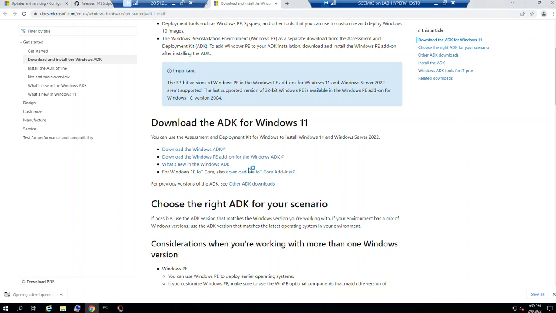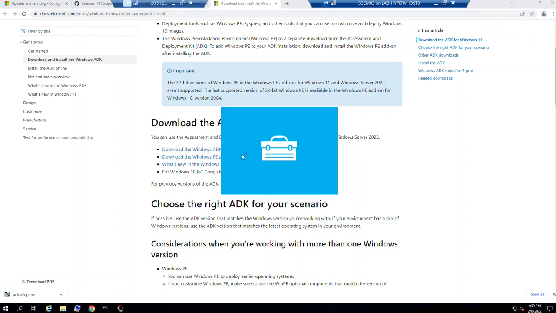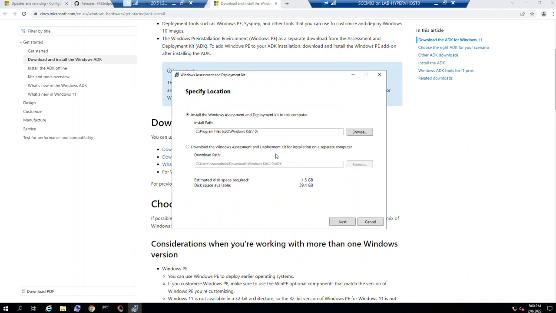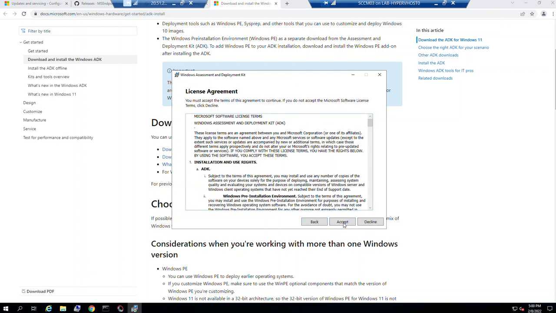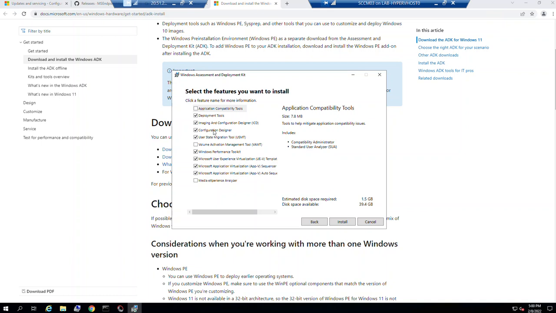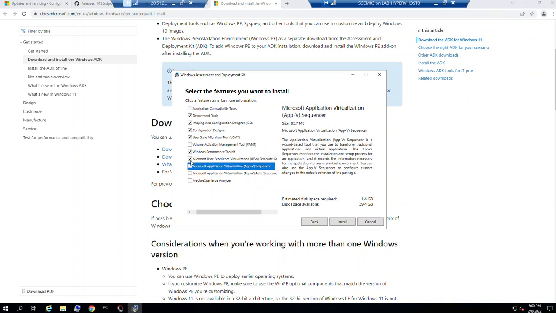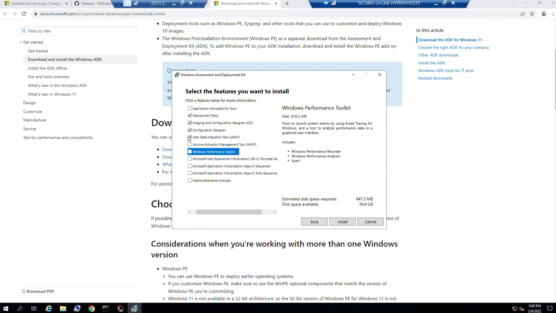So I downloaded the ADK here. Okay, hit next. The only thing I need for my lab is, I'm gonna uncheck all of this, USMT and the deployment tools.